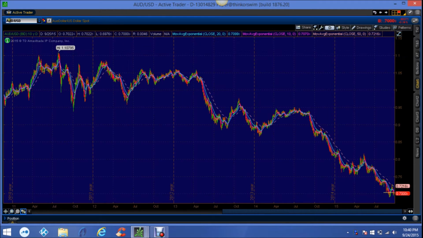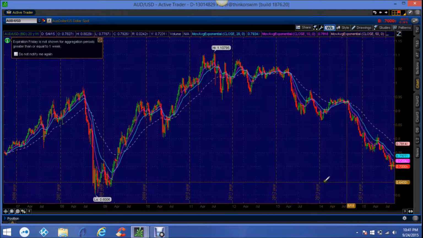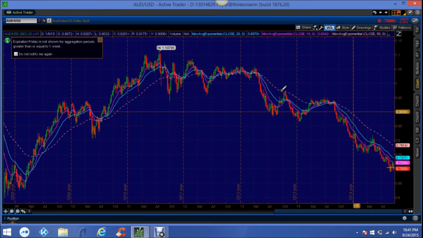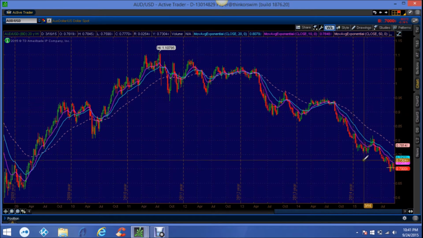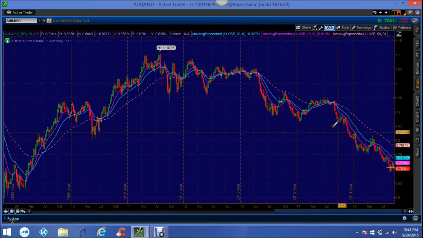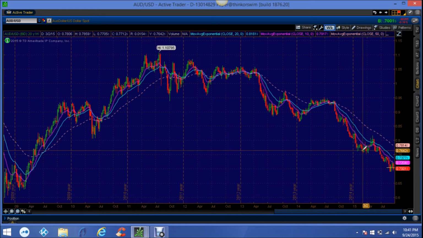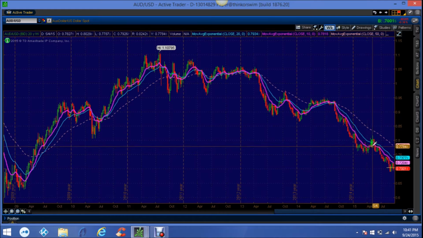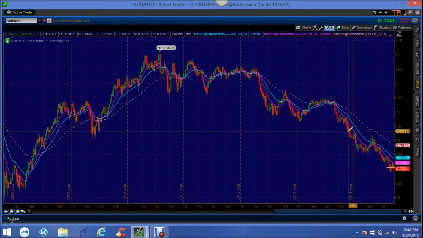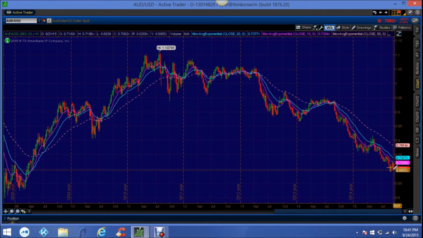So here I got the Aussie dollar, USD dollar. We're on the daily chart. We're pretty much gonna go down from there. There's no explaining the higher time frames. We're pretty much just in annihilation mode here. Tight bear channels, and the trend can go on for a lot longer than you think it could. Over here, a lot of people were saying, oh my god, it's so oversold, yada yada, and here we are going more down after that.